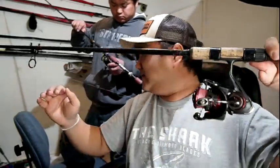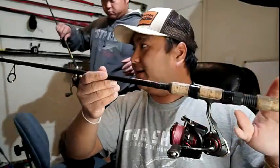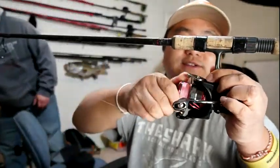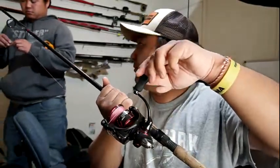Basically, this is what I would throw. Right now, if I was going to buy a white bass setup, personal preference, right here. This is the exact setup I would throw for white bass. Well, assuming you get this reel and it actually works properly. Still, same size and everything. This is 3,000 size. The difference between the Daiwa 3,000 and the 2,500 is that the 3,000 size spools are a little deeper, so you put a little more line on it, just so that if you catch a striper, it won't spool you as easily. That's it. 2,500, 3,000.